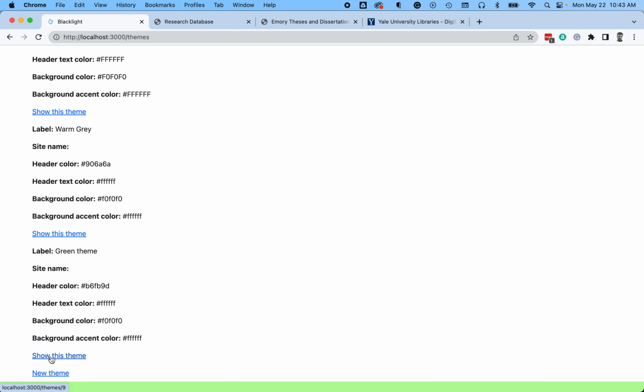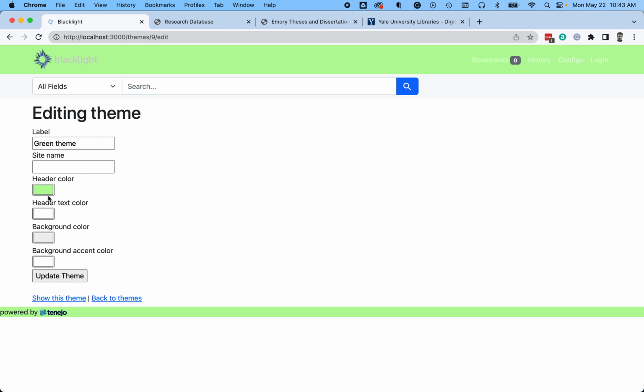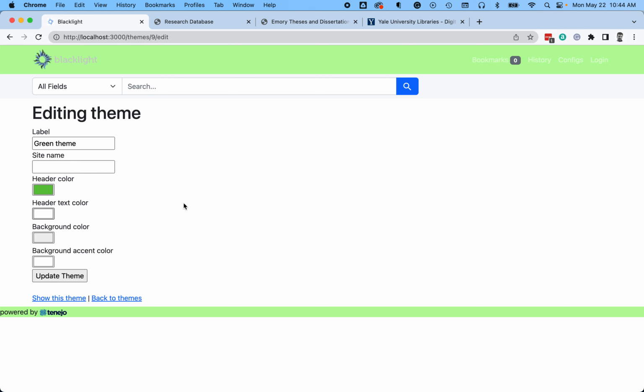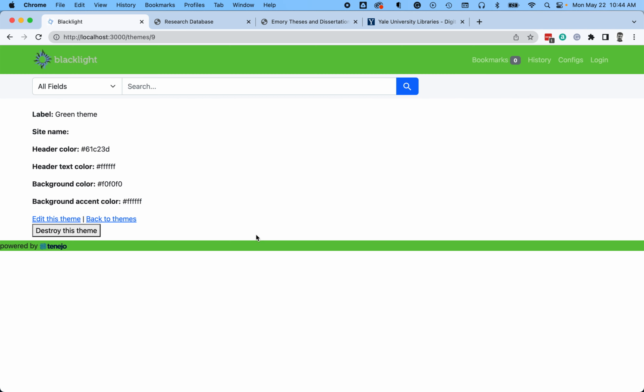So I'm going to go to my green theme, and I'm going to edit it, and I'm going to change that header color, and make that green just a little darker, update that, and refresh my screen. And you can see how making that change, now I have an issue with my logo contrast, but I have a little better contrast in my text. So those are all the kinds of things that we know with these settings we need to address and deal with. That'll be work forthcoming in the next couple sprints.